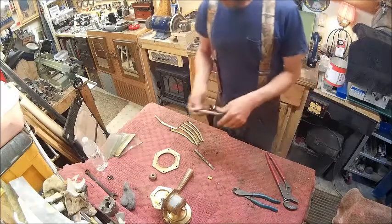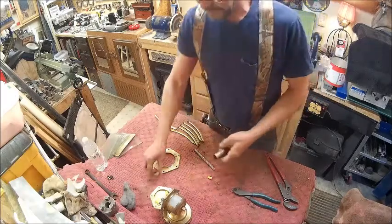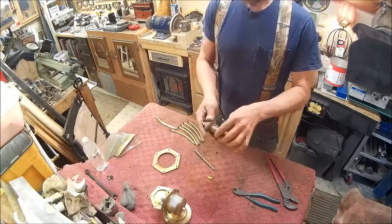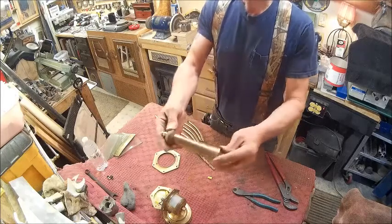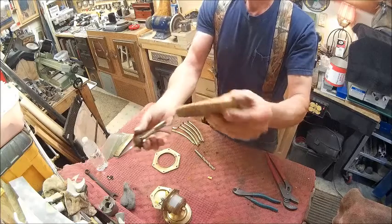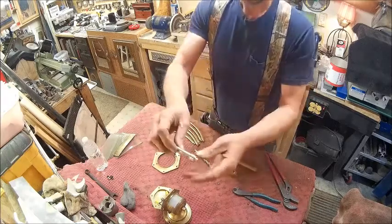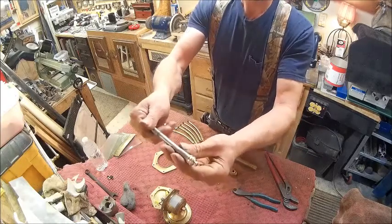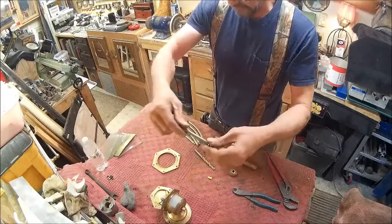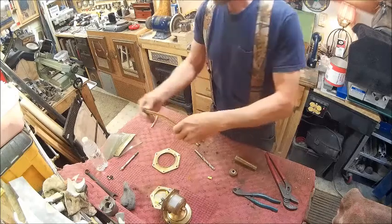Right here is the rod that goes inside this. And this is what it looked like, all pitted and nasty looking. I do believe that this is all brass, because that came out pretty nice. That's the little tip that goes on it. The rod came out pretty nice. And I tested one of these. Here's what it looked like before.